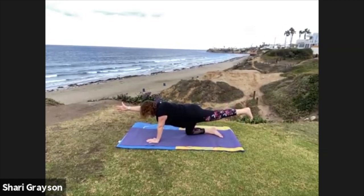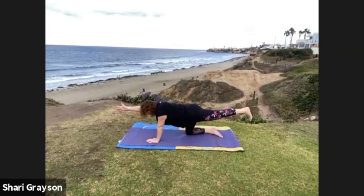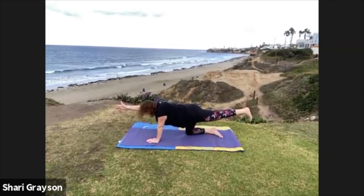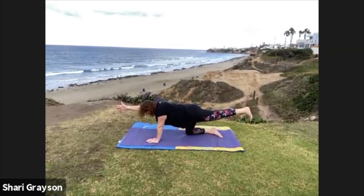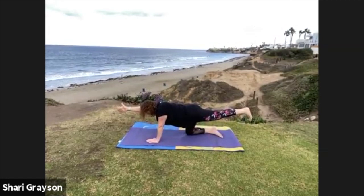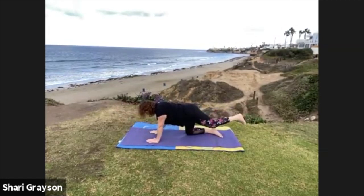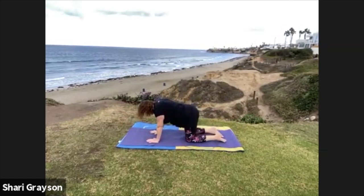Finding your balance in this pose. Finding your strength. Shore up your middle. Draw that belly button up towards the spine. 2 more breaths. Release the hand down, release the knee down.